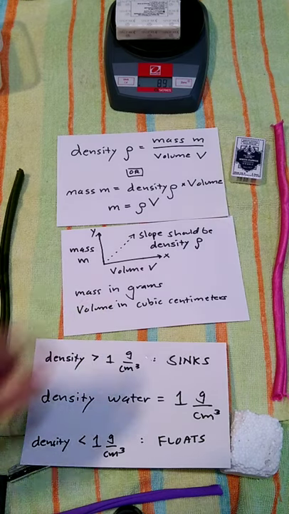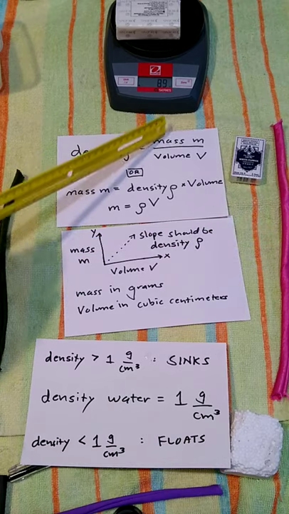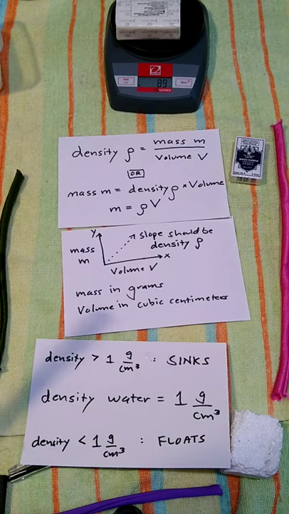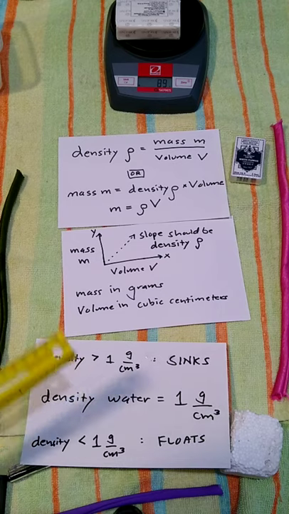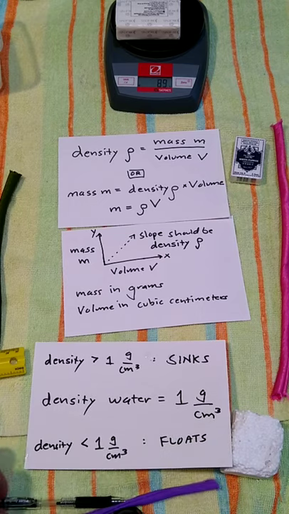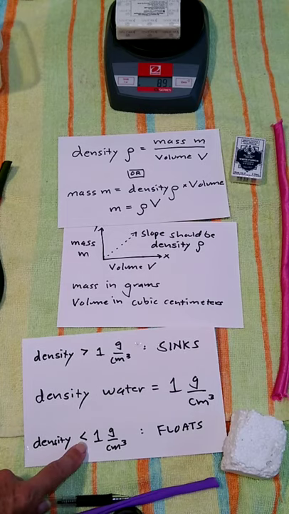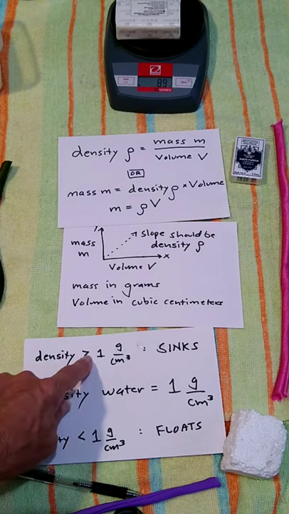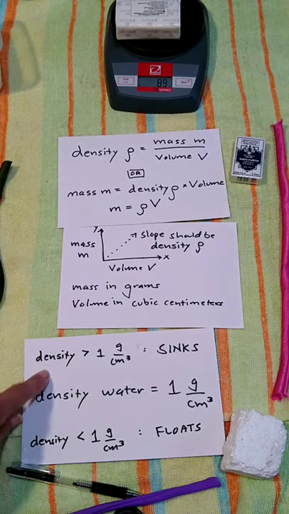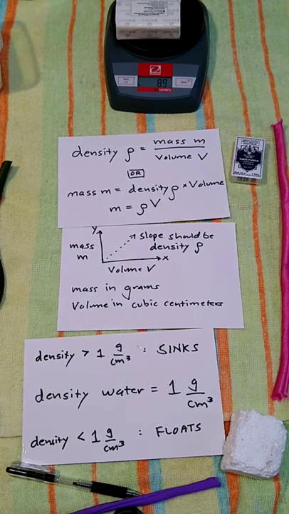So key points: density is mass divided by volume, or mass is equal to density times volume. That's the equation we're looking at this week - that's the equation underlying the system of density, volume and mass. It ties together mass to volume. And with the soap we'll be able to figure out if the density is less than one the soap will float, if the density is more than one the soap will sink. We'll get that density from the slope of a line on a graph - the density of the soap will come from the slope of a line on a graph.